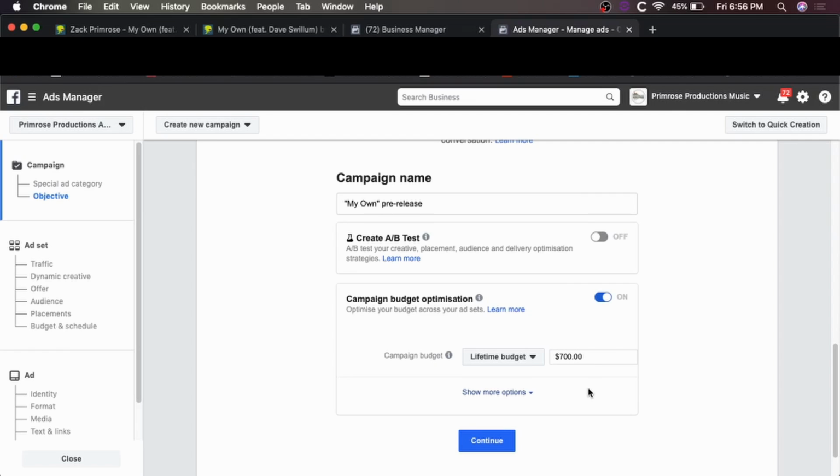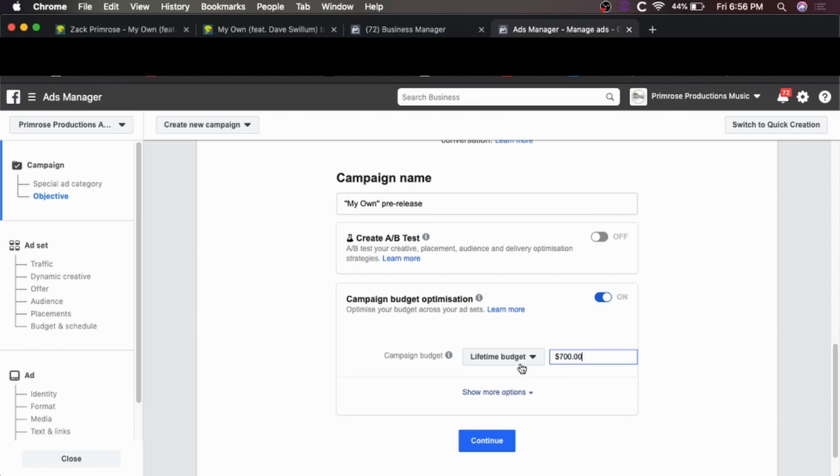If we want to run it for a week, then whatever dollar figure here will be spent over that whole period of time. And this allows it to maybe spend more some days than others, depending on how things are running. Because if you do a daily budget, then it limits you. If you're having a really good click day and you're on a daily budget, when you hit that budget cap, you're done for that day and they won't spend any more. But if you do the lifetime budget, if you're having one day that's really good, they can allot some of the money that would normally be set for the other days to that one specific day.